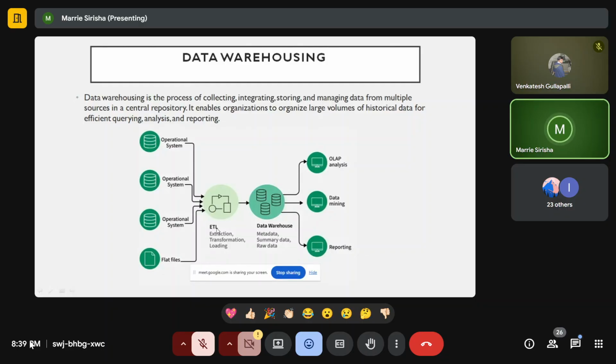ETL is a process of extraction, transformation, and loading. Extraction ante we are extracting the data, and transformation. Transformation ante ఒక డేటాని అందులో ఉన్న అన్వాంటెడ్ or you can say it is noisy volume of data ని మనం we are transforming it into usable manner, and we are loading it into centralized repository, that is data warehouse, right?